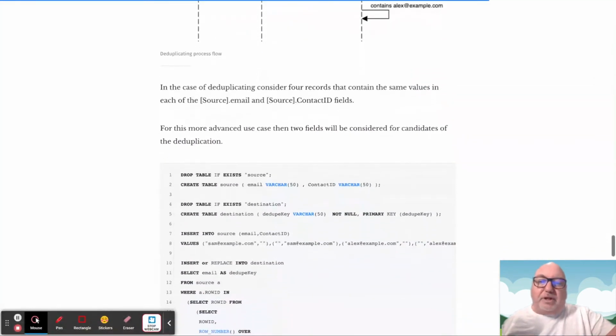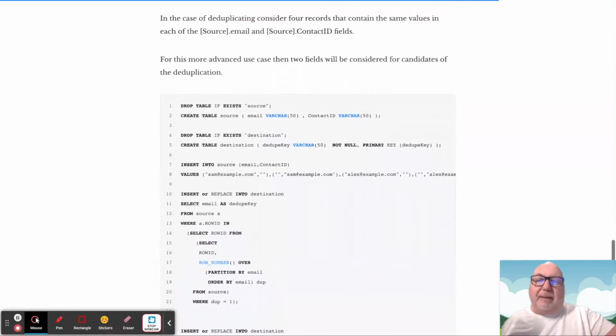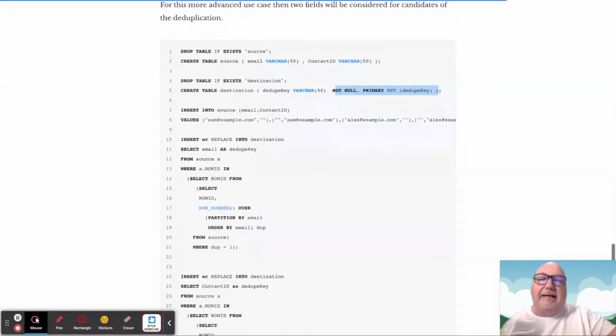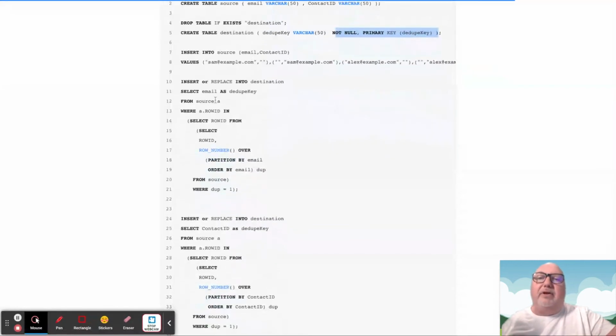Similar rules as previously, if you're coming from a marketing cloud perspective, there are some tables that will need to be set up for this and some rows to be put in. With the destination database, the most important thing will be the primary key. We need to make sure that we've got the primary key set up on our destination database, because that's how the dedupes are done. Just having a look at the SQL.